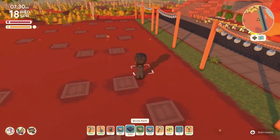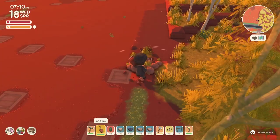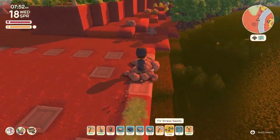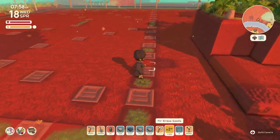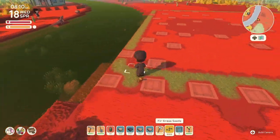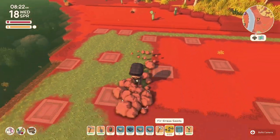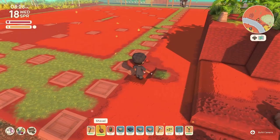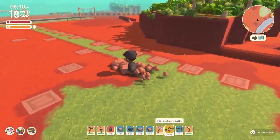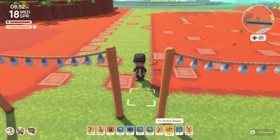This is why I created the little temporary hill - from that top angle I can see where the trees are shaping up on the map and whether something looks out of whack. Here's where I used almost all of my grass. I thought I had a lot, but it just went away because this section of the island is going to be so big. That's why I need to go to my grass farm, collect more, skip a day, and repeat until I have enough for the other half of this build.